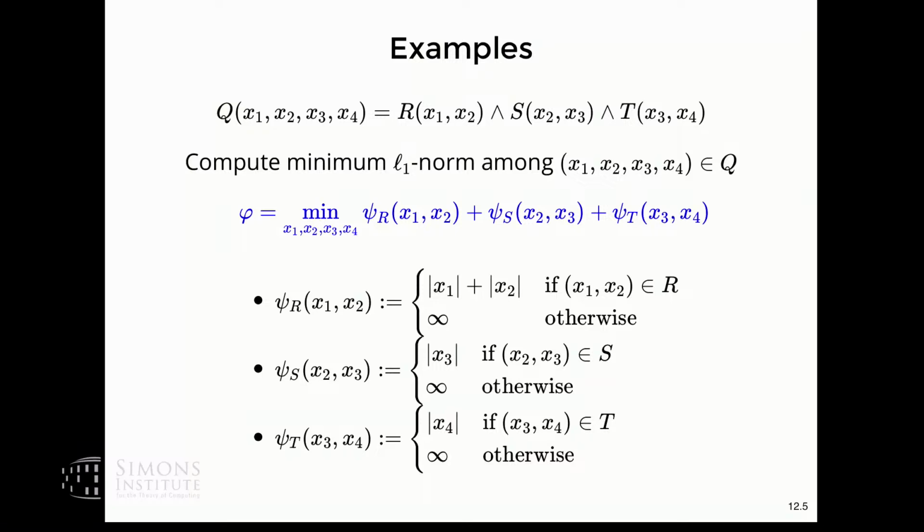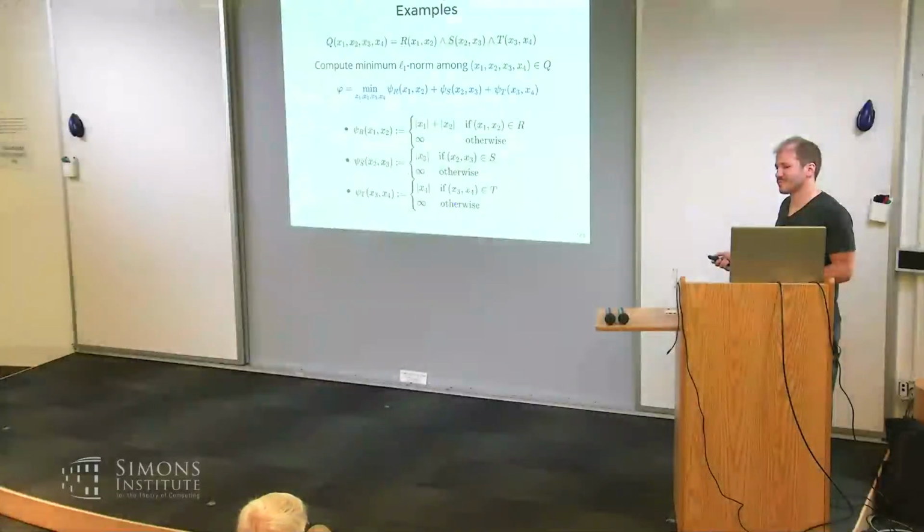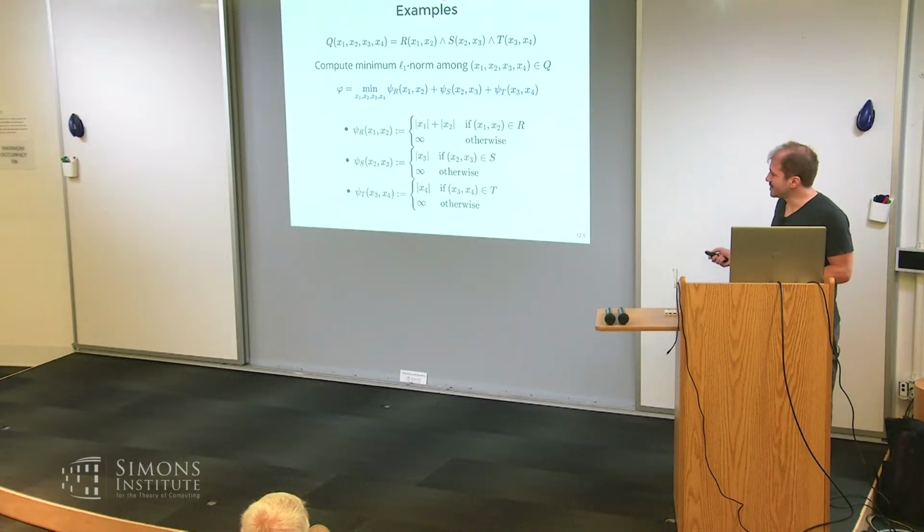So obviously, you could have made a different choice in psi r, s, and t. Associate them in a different way. Yes. What kind of framework would allow one to prove that those two queries with two different choices are actually equivalent? Given a specific choice, we can prove that it is equivalent by basically considering tuples x1, x2, basically combinations of variables that satisfy this conjunction and taking the product of all the values that we have.